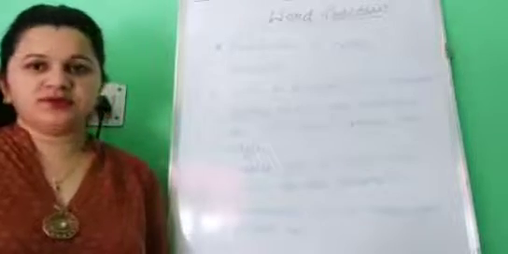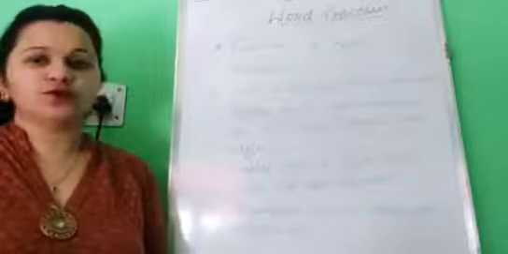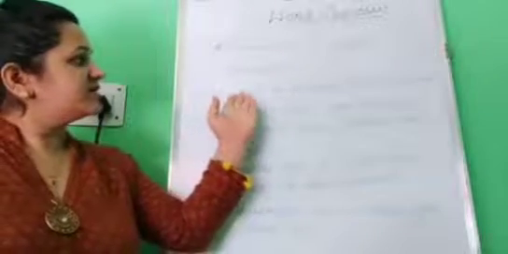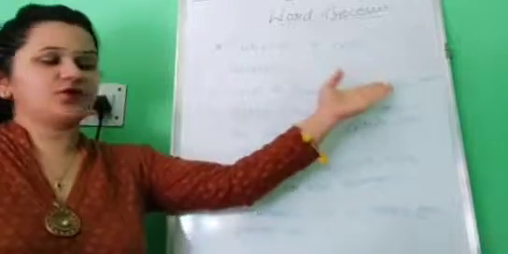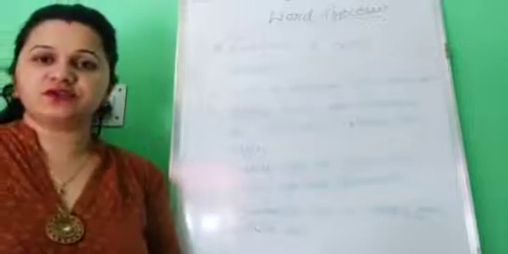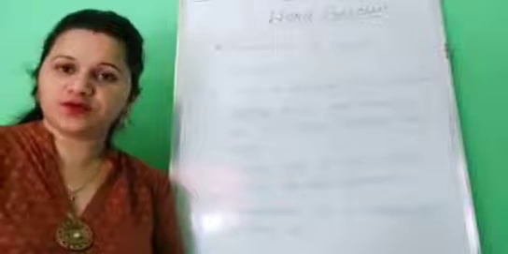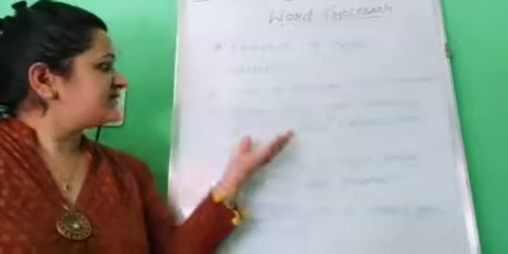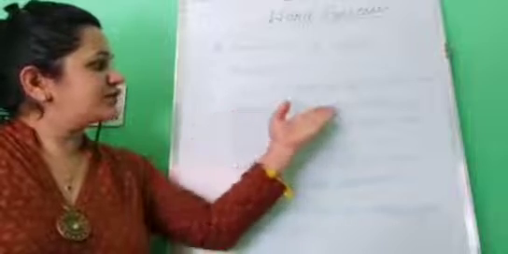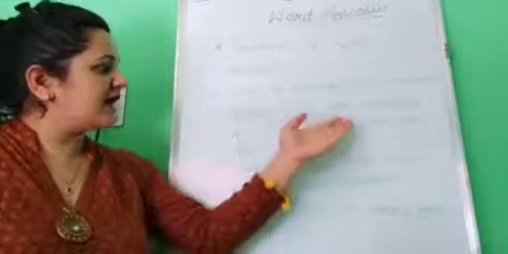Let's discuss the different purposes, or you can say features, of a word processor. First, it is used to prepare text documents. As I've told you earlier, you can type any letter or any report on your computer with the help of a word processor. Next, it offers tools for changing the font size, color and style.